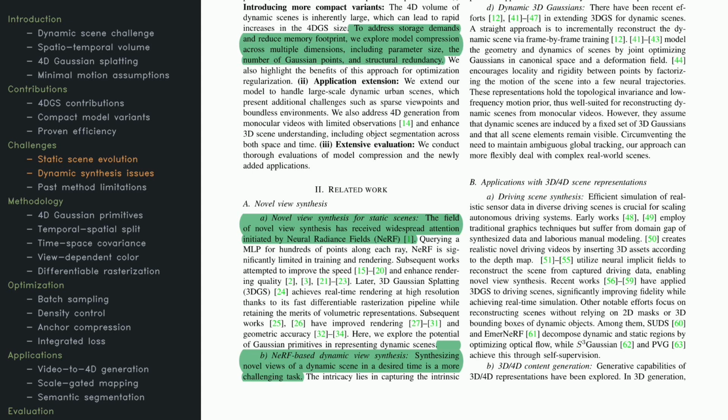When scenes are dynamic, it's tough to keep everything consistent over time. Some NeRF-style techniques try to split dynamic from static parts or rely on extra self-supervision. It's particularly useful for driving scenes, where there's constant movement and a lot of sensor data to incorporate. Some methods rebuild the scene from depth maps, others ditch bounding boxes. Meanwhile, 3D and 4D content generation is gaining traction, letting us simulate realistic motions and reconstruct scenes even in challenging conditions. These emerging techniques fill the gaps in fidelity and scalability for tasks involving dynamic scenes.